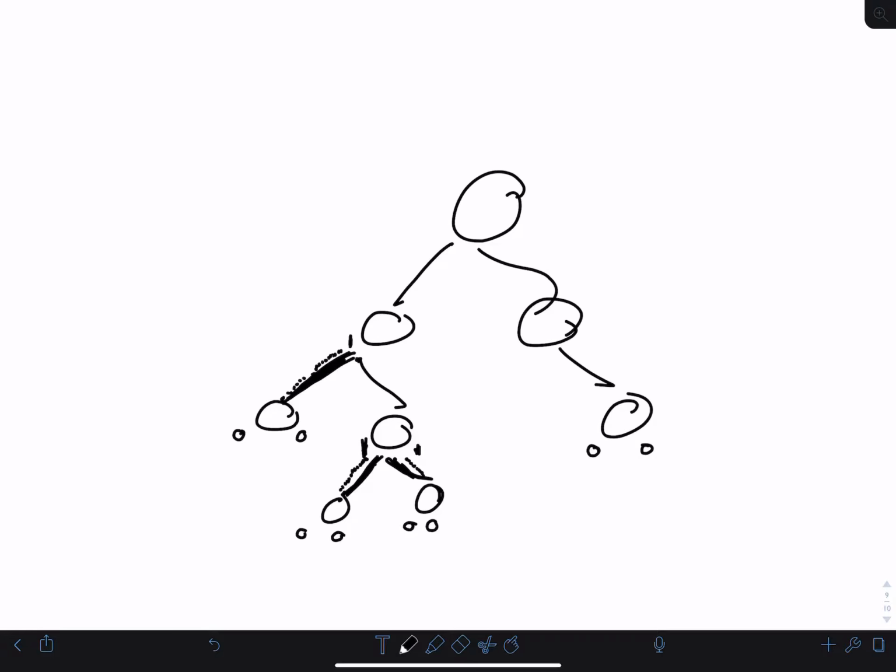Now that I've achieved these two height measurements, I'm going to take the biggest of the two, which in this case, they're both 1. So I'm going to take 1, and I'm going to walk up to the next path and take the biggest number of these two and add 1 to it. So that's 1 plus 1. So it becomes a 2 here. Okay, now I'm going to do this one here. I'm going to take the highest number of that, which is 2, and I'm going to add +1 to it, and I'm going to put it here. Okay? And so I'm going to do this to my tree recursively until I get the height of every single node.